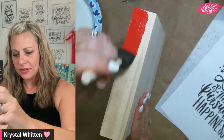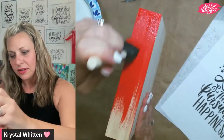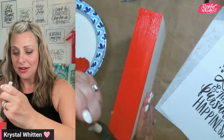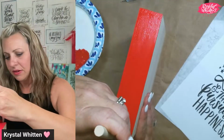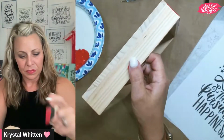and start painting the sides. And I was hoping that we could do this nice and thick so we don't have to do more than one coat. We shall see, because you know how the wood oftentimes soaks up all the paint. Let's see if we can get away with it.